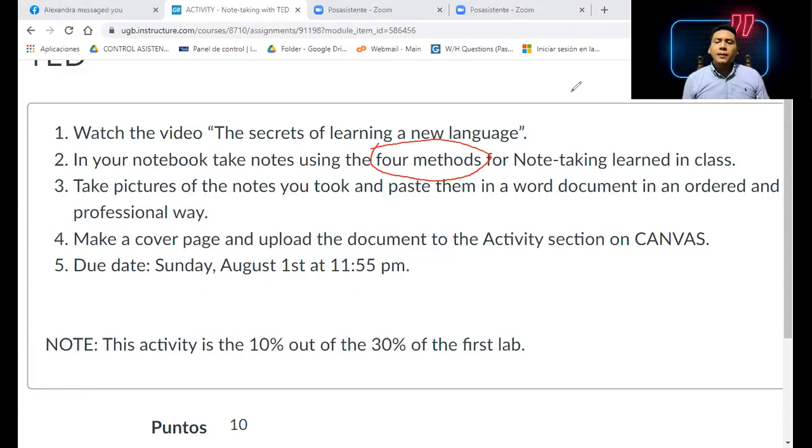Maybe, yeah. I mean, in Spanish. Lo puedo decir en español la pregunta. Yeah, do it. Okay, las mismas notas que tomemos las vamos a utilizar para los 4 métodos o tenemos que utilizar diferentes notas? You can use the same notes, because it's going to be the same video. But in some cases, those notes gotta be different.